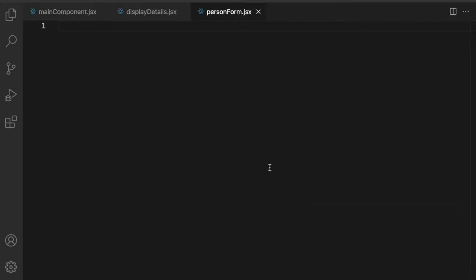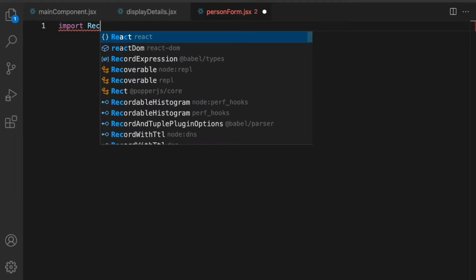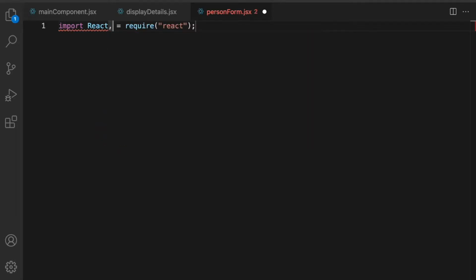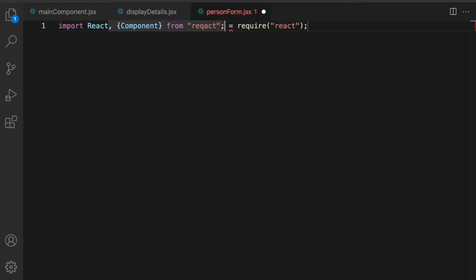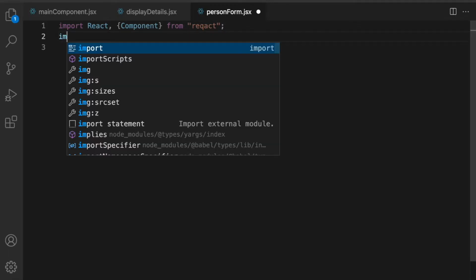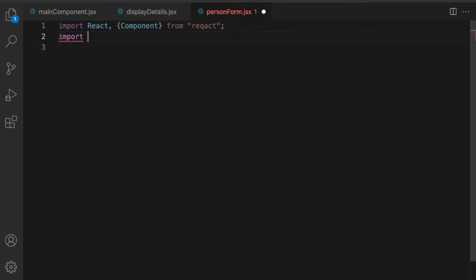So let us start developing our person form. Import React, Component from react. Next, what do we need to do? We will import our Formik pieces.